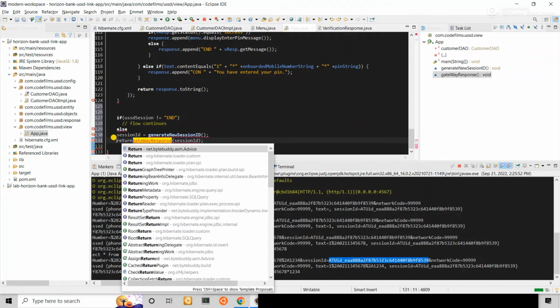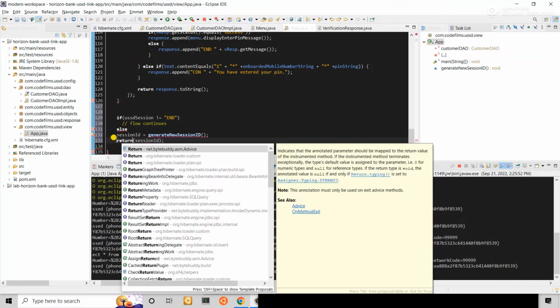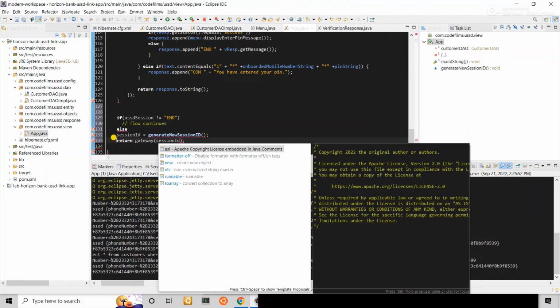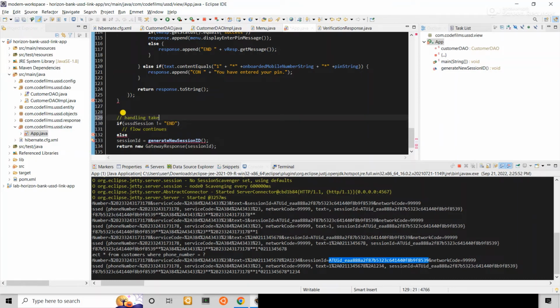So you really return the gateway response, maybe as a new instance of a particular gateway class. Yeah, something of this sort. I don't know, something of this sort. So this is how probably that logic is in. But as long as it's not equal to end, maintain the same session ID and do whatever it has to be done. So I'm sure that's the handling taking place at the back end.